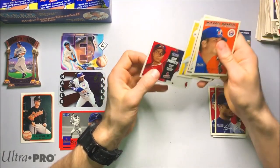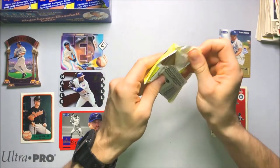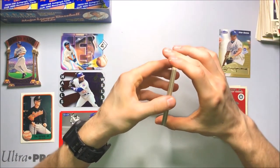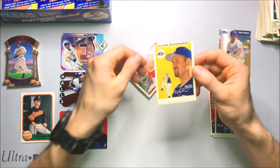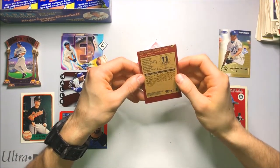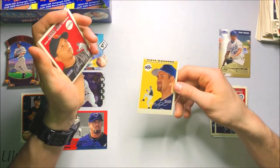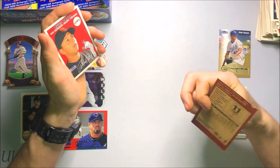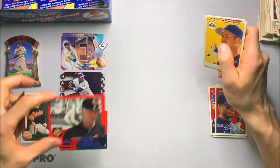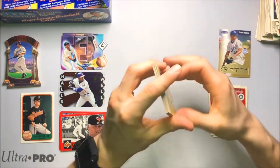Tony Gwynn — one of the greatest hitters ever. So we've got something else in here. This card is pretty bad — especially for a somewhat modern-day set, this is just unacceptable. I can see this on like a 1970s card, but from the year 2000? That's rough. Dividends Cal Ripken — very nice. We're just killing it with Cal Ripken today. We've got the 10-4 insert, the Dividends insert, the Ripken Collection insert, and then I think we've got a Ripken base from one of the first few packs.